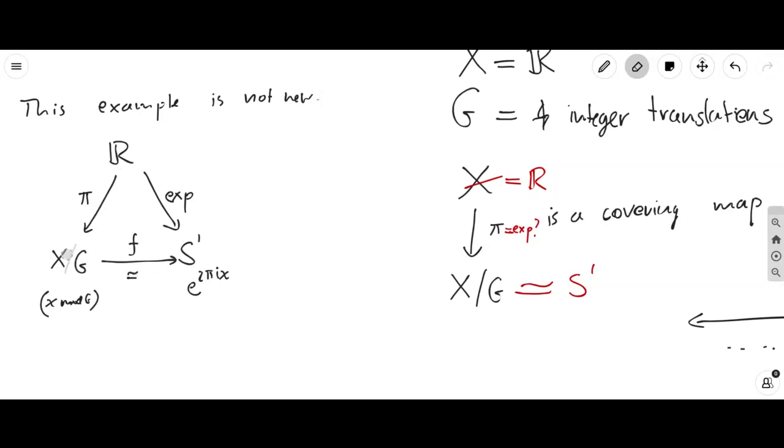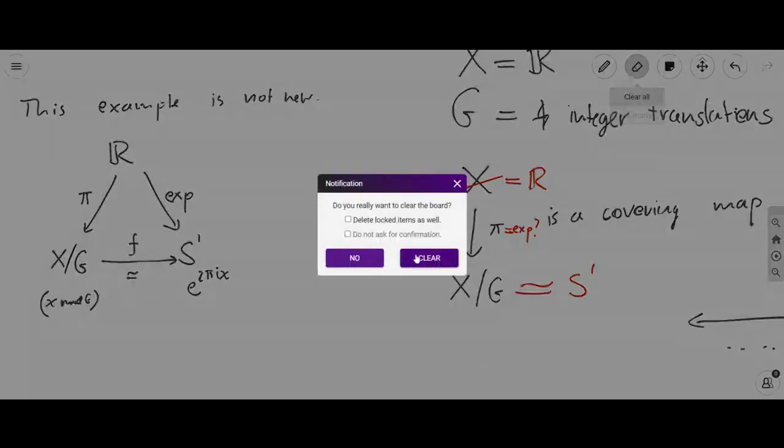And then you can see that going like this is the same thing as going like that, because that's the exponential map that we had before. This is the equivalence class map, and this is the map that takes this equivalence class and sends it over here. And it's important to realize that this F is well defined, because it does not matter what you pick as your representative. So this example is not anything new. Let's look at another example.